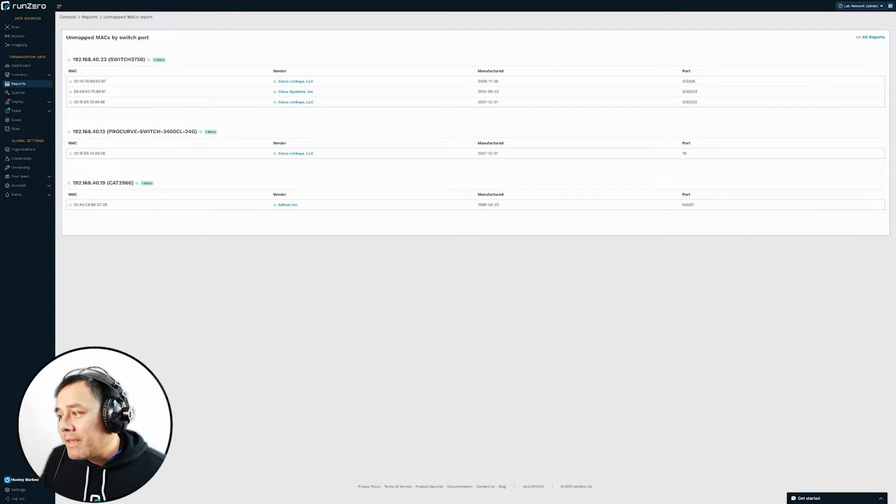And this could indicate a couple of things. First, there may be some sort of segmentation issue that prevents runZero from learning about that device. Or it could indicate that there's a subnet over there that you didn't know existed. Whatever the case might be, though, it's definitely something that's worth looking into, and runZero is pointing you to it. It's surfacing this information to you, so you're no longer left in the dark about this particular device. So runZero can discover all types of devices, no matter where they are, even if they are unknown devices, even if they are on unknown subnets.